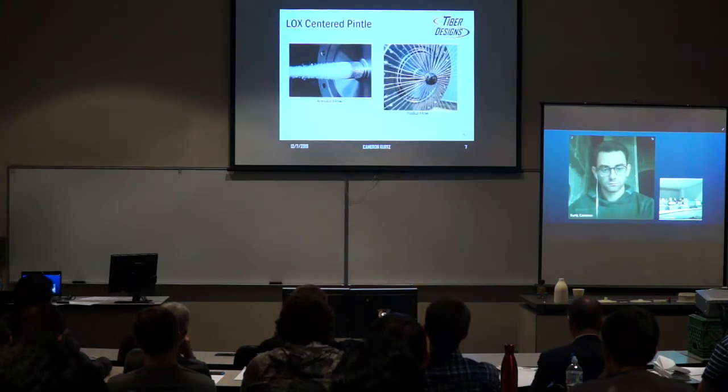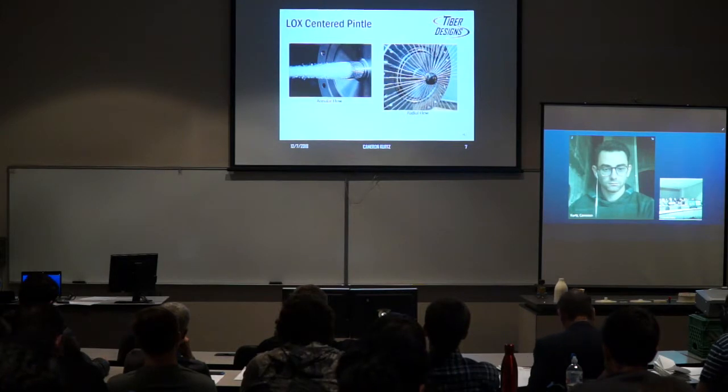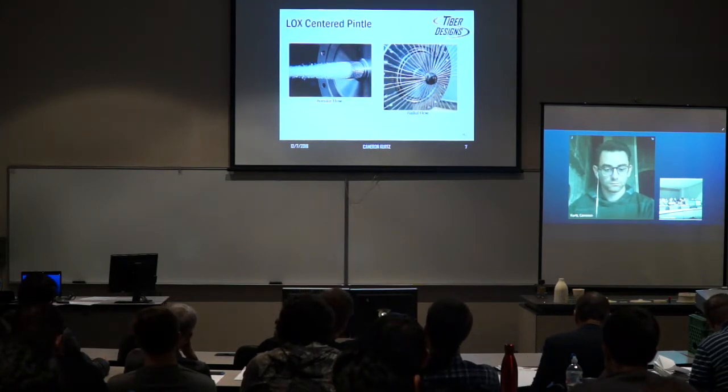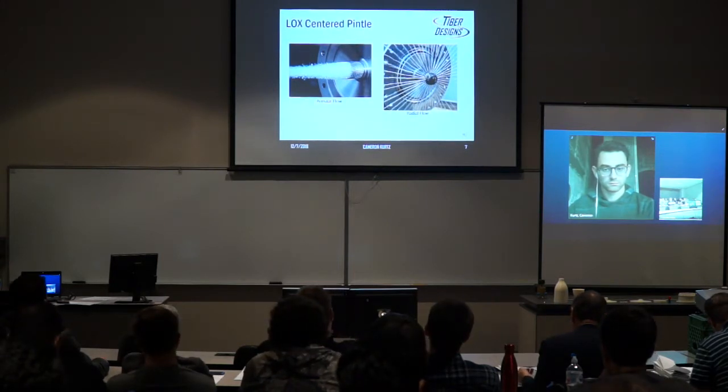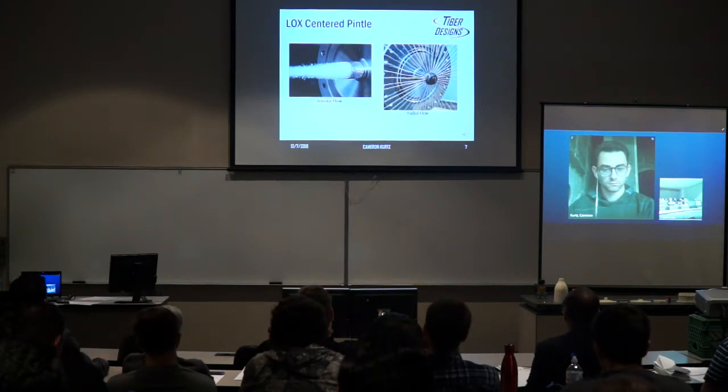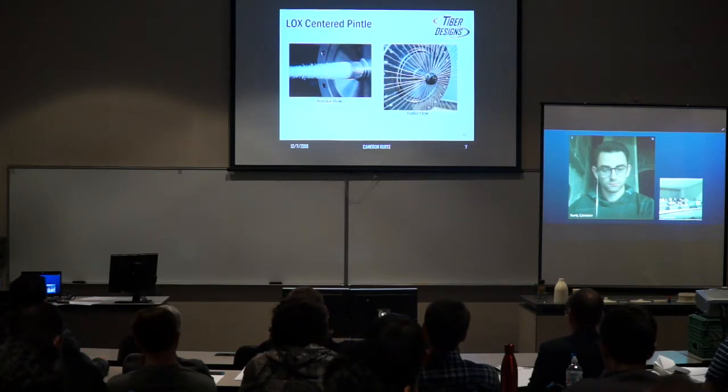Just to emphasize what a pintle injector is, this image is from Purdue. Typically, this is their injector for their Mars competition rocket, and it is also a pintle injector. On the left-hand side is the angular flow, and on the right-hand side is the radial flow. In our case, the angular flow would be Jet A, which is our fuel, and on the right-hand side, our radial flow would be liquid oxygen. So you can imagine both of these going simultaneously, 90 degrees to each other, creating a common flame downstream of the injector. That's what a pintle injector is.